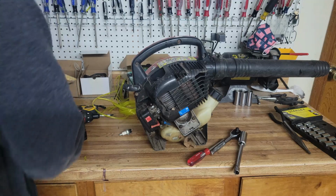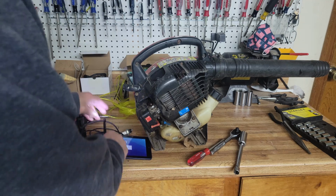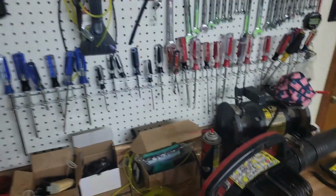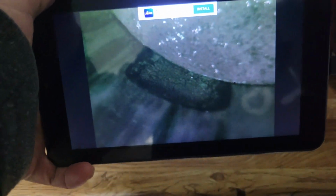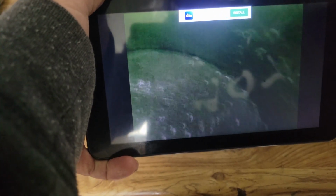So now let's pull the new toy out. Camera on a stick. And I'll adjust this so you can see it same time I do. So what this gives us is an inside view to the machine. Let me pull the camera down a little bit for you. These lines here are where the exhaust gases are escaping. It doesn't look like it's too terribly scarred up, but I am looking at this down this side. And so I'm thinking we may even have a broken ring on this, because you can see the lines running up and down the side, and that's where the exhaust gets out.